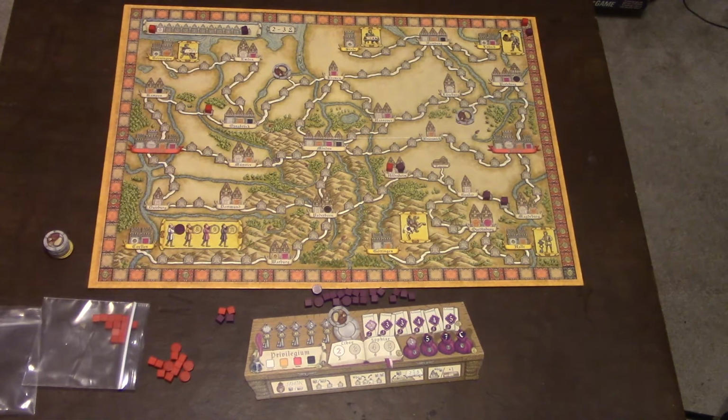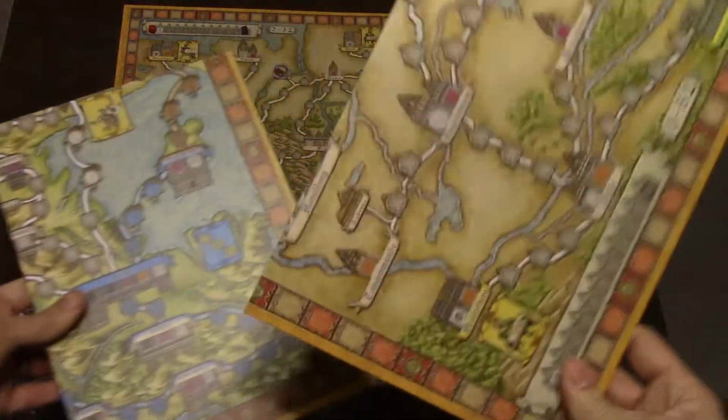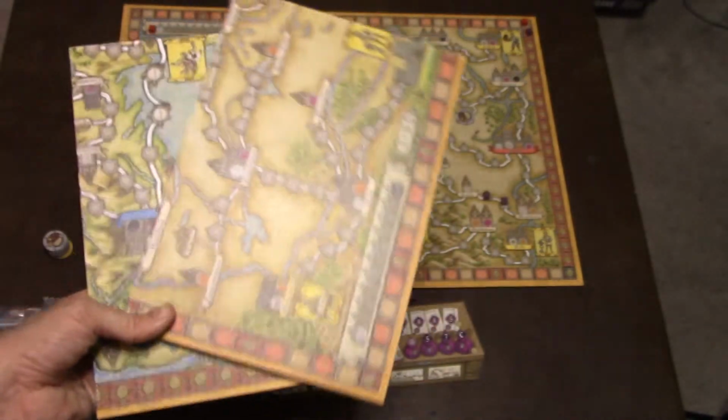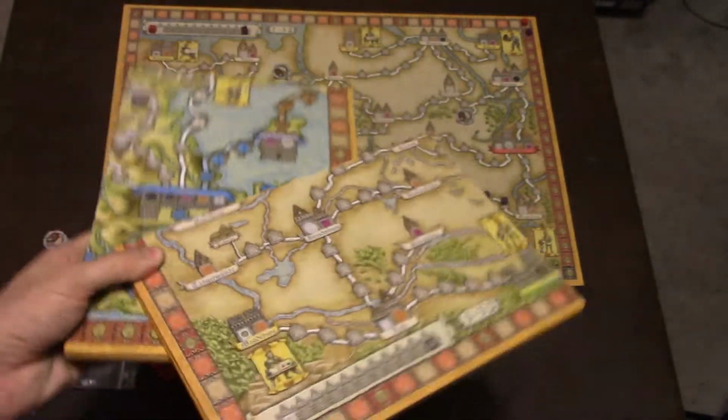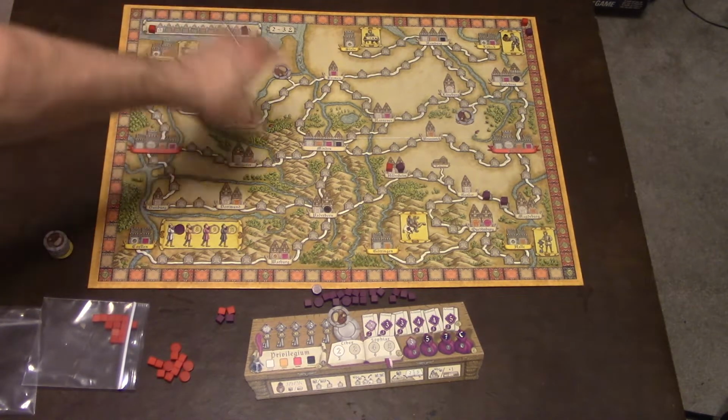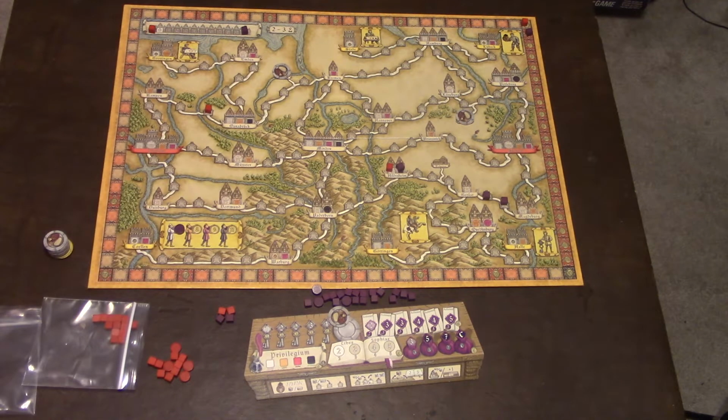I should also mention that this comes with 2 expansion tracks. I think this is the East Side and this is Britannia. Basically, they're just the same as this. There's different maps and different strategies if you get bored of just that one. Also, this board is double-sided. I am playing on the 2 and 3 player board. If you flipped it around, it'd be for the 4 and 5 player board.